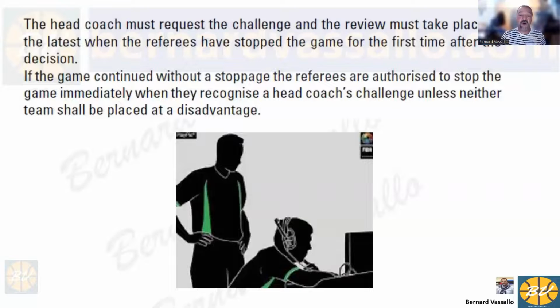And then the protocol is similar to the IRS, whereby the referees, after reporting to the table that they are going to review the play because of the head coach's challenge, again, two referees go to review the play, nobody else, and there's the same protocol as before: gathering information before reviewing the play, and then deciding accordingly on the play, overturning it only if the video replay shows clear and conclusive evidence that a particular decision or play was called incorrectly by the referees.